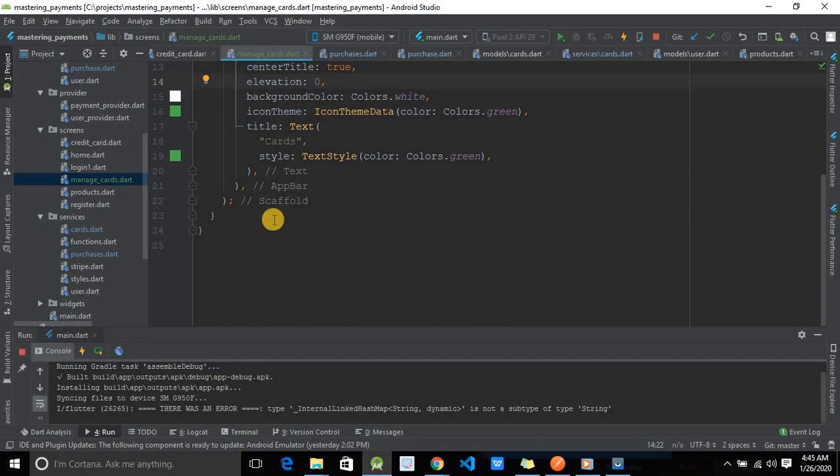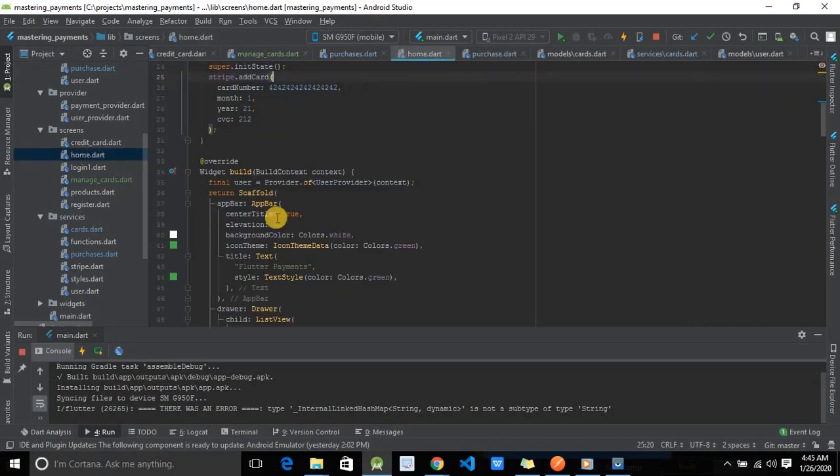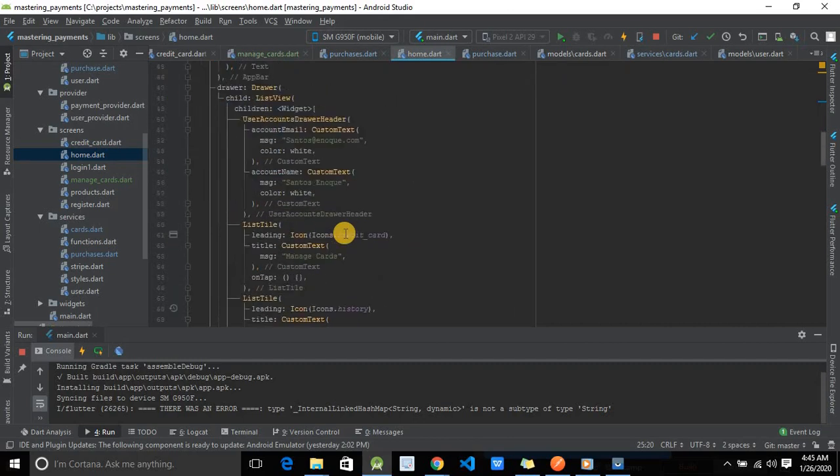cards, and we need to go back to our home page. The very first thing we are going to do is, when a user clicks here, we want to change screen to manage card screen.